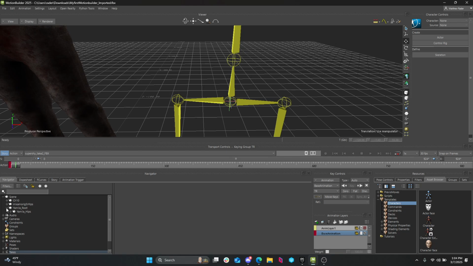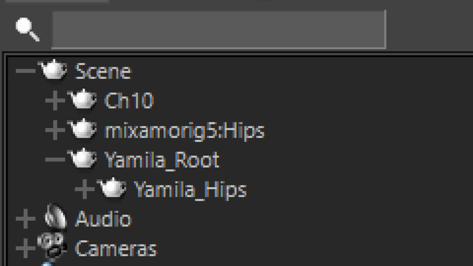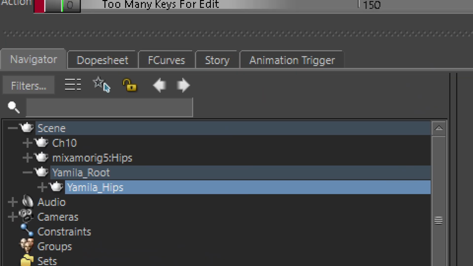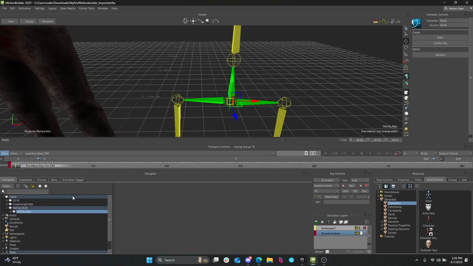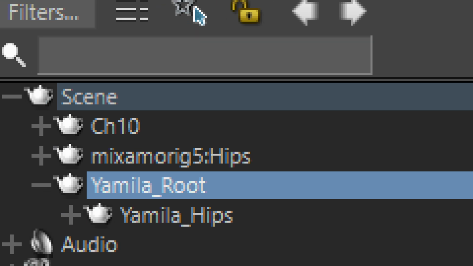Also, pay attention here that from Motive, we have a root bone. The root bone is typically placed directly on the floor between your character's feet, on the floor below their hips. The root is not the hips. Don't characterize the root. Characterize the hips, okay? Which is fine if you click in the viewport. See, when I click on the hips, it actually selects the hips here, not the root. But if you're dragging it on in the outliner, it can be easy to accidentally put it on the root.